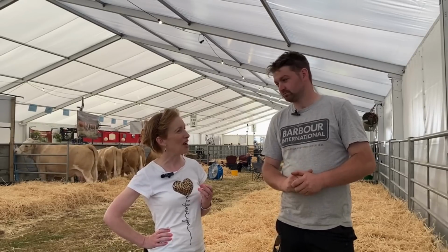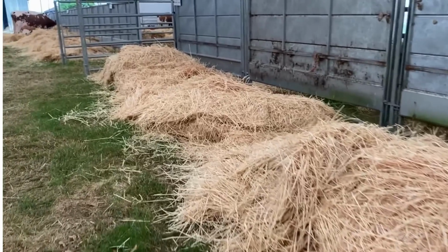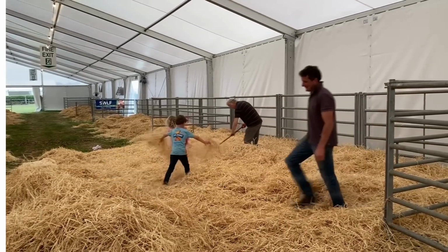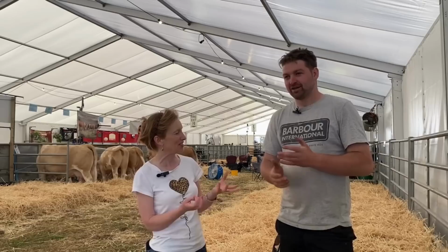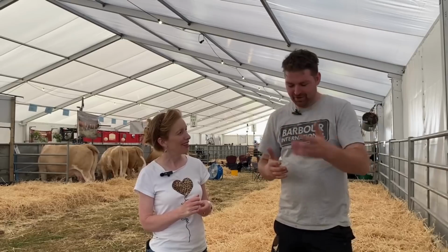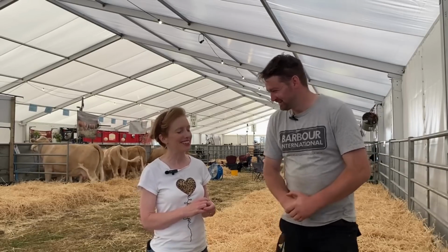Okay, right. So in general terms, what are your main responsibilities for this section here? So I'm responsible for getting entries in, the show days, how it all runs, making sure the classes run on time, sorting judges out, make sure everyone's happy, hopefully. You've just been telling us about a problem that you've had to deal with straight away. Yeah, we've had an exhibitor that's come from a distance, and they've forgotten to bring the milking unit. You've got everything, all the things we're showing, and unfortunately they've forgotten to bring the milking unit. So all being well, we're going to sort that problem and it won't be a problem anymore.